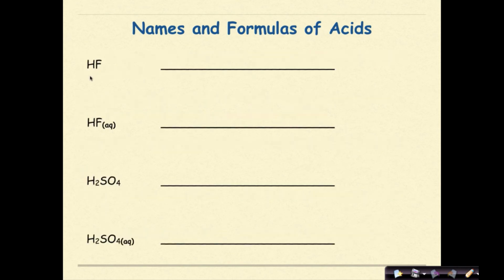So let's look at this first one, HF. No (aq). So when we name that, that would just be hydrogen fluoride. As soon as we say it's (aq), that this hydrogen fluoride is now dissolved in water, we are now dealing with an acid. And the name of this now will be hydrofluoric acid.